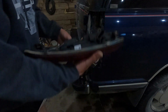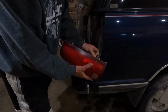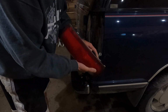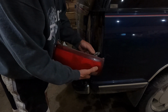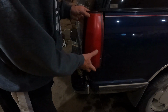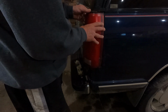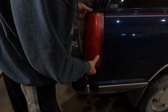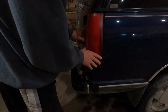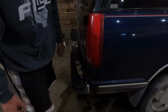And then just the reverse of when you took it out. Just plug this guy in. So he goes this way. Everything seems to line up. Get it pushed in all the way. Make sure that tab's down. This back in the little slots here. Why am I not going in? There we go. I'll get those screws put back in and we should be good to go.